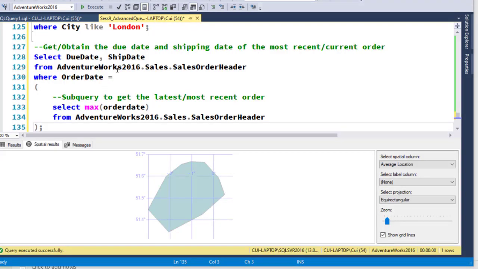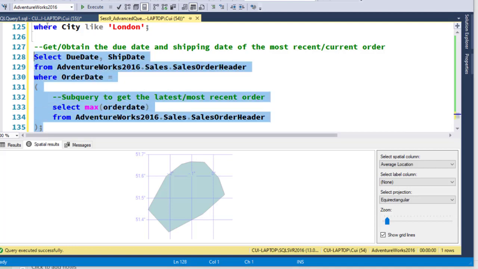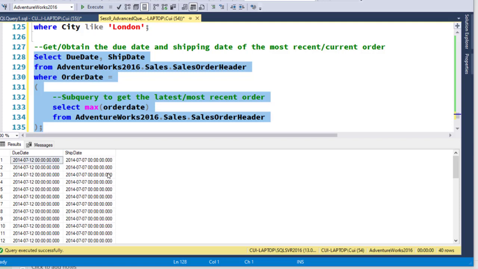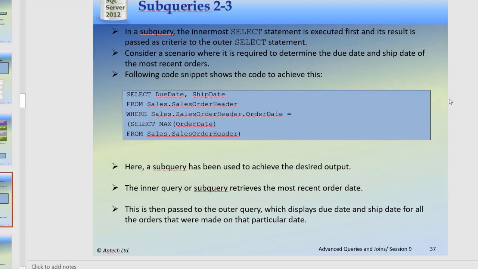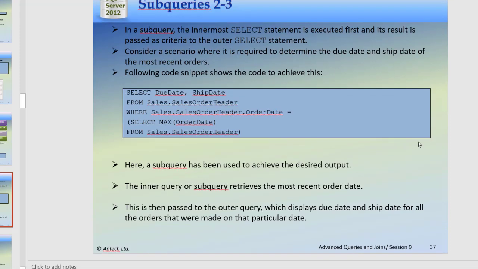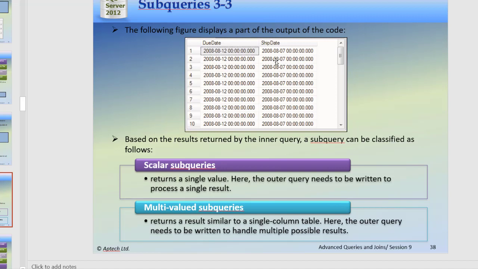Okay, all done. Now I've written comments for both the parent query and the child query or the subquery, and I've reformatted my work. This is entirely optional. It's just that I want to make my code easier to read. We highlight, then we execute this, and you can see the results which we are getting. Now, okay, if we compare the results we have, I hope you remember what it is that we talked about, the AdventureWorks 2012 and 2016 issue.